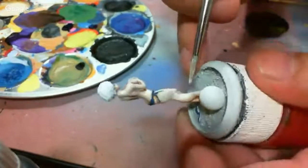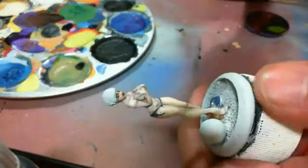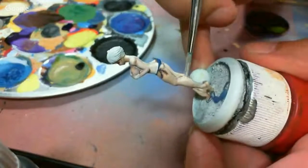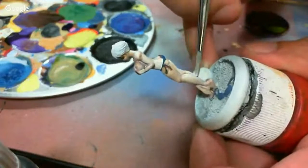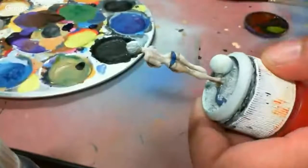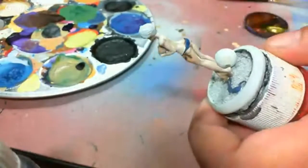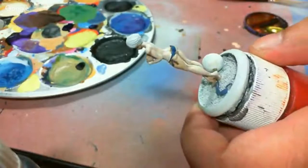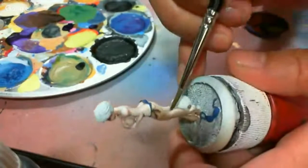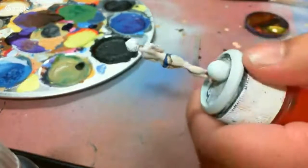Okay, so let's see how this does us. That's looking pretty good. I'm just hoping that it dries down to something we can be happy with. Right now it's just so thin that it's even running here in between the legs. You see that light? I don't want that in there. I'm gonna actually have to suck that one out of there, so I'll just run my brush through there. Knock it out. There we go.